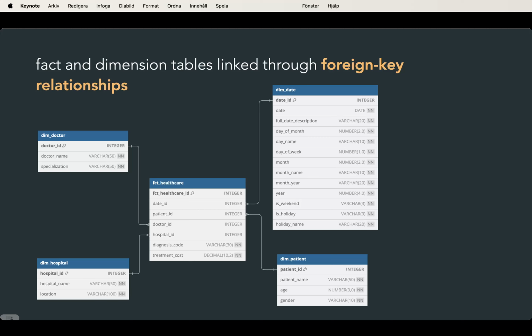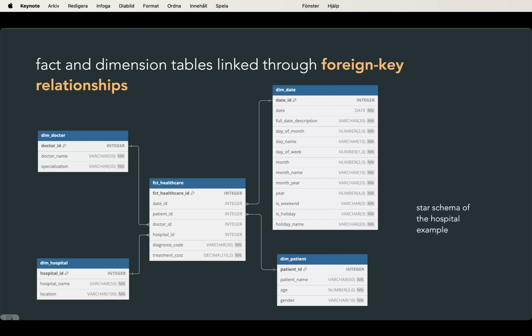You can also normalize it further and make it into something called a snowflake schema. However, this is not very good for the business, because the business also needs to understand these dimensional models and how the data looks. With a star schema, it's very easy to understand that this is the fact, these are the dimensions, and which are the columns inside. We don't want to add another complexity to this.